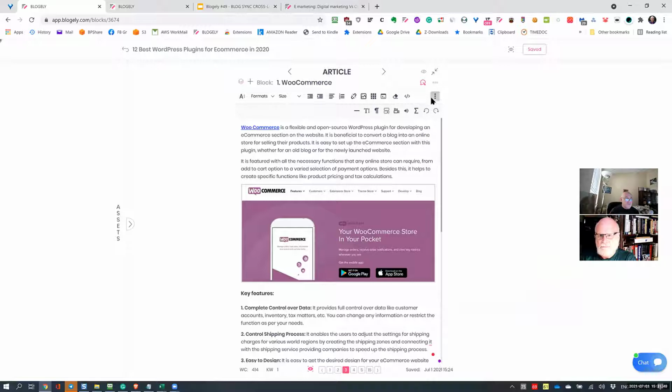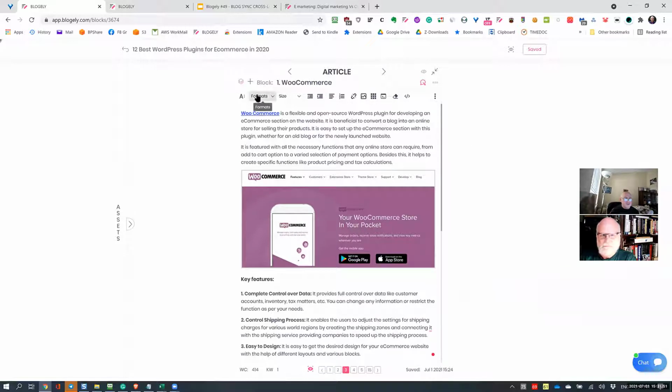We have different additional things that you can do with that. Of course, the formats we fixed again. We're only starting from header 3 and after, 4 and so on, because header 2 is always reserved for the block headers, and H1 is always reserved for the article title. It's very simple. So inside the block, you can use H3 and so on.